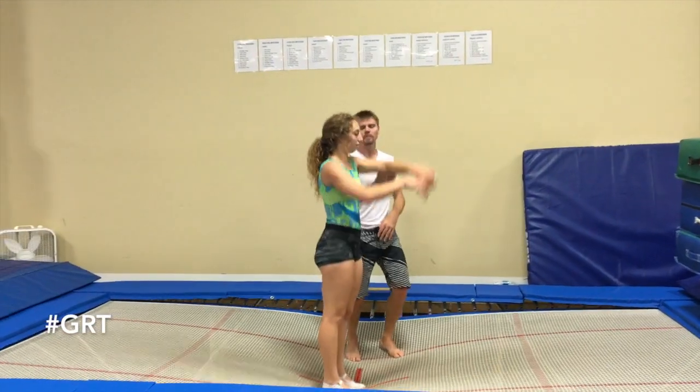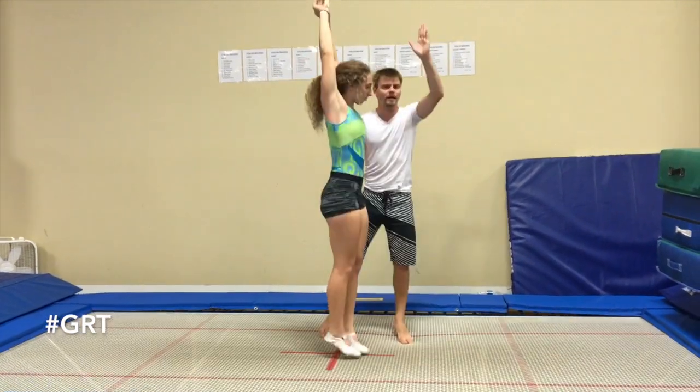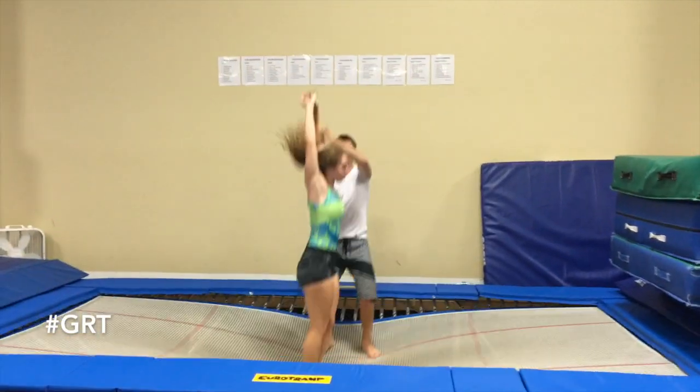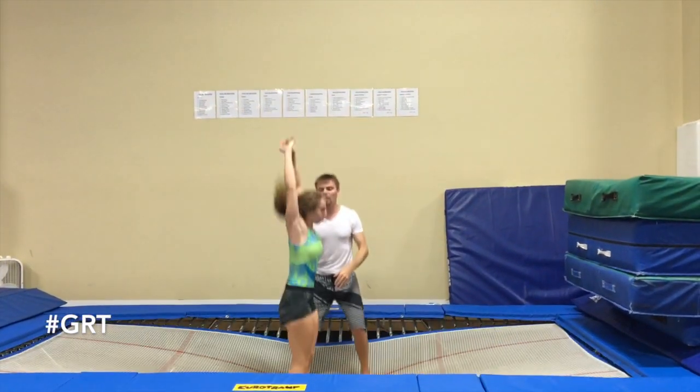So let's jump. Start the athletes nice and low. Do not go too fast. Don't get a jump at full height. We want the shoulder position more than anything. She's jumping here. I'm just guiding. I'm not forcing it. I'm just having her move up. Now she's a little higher.